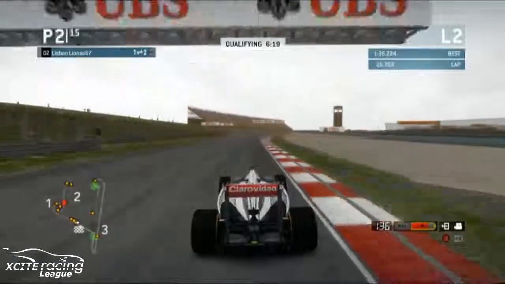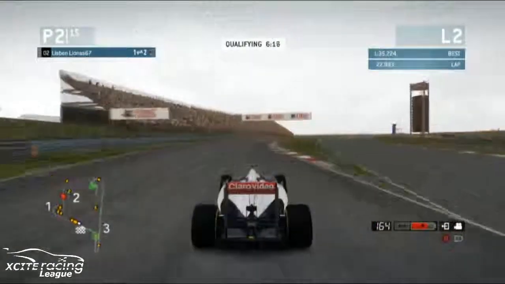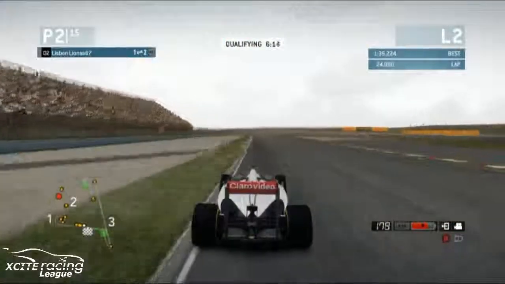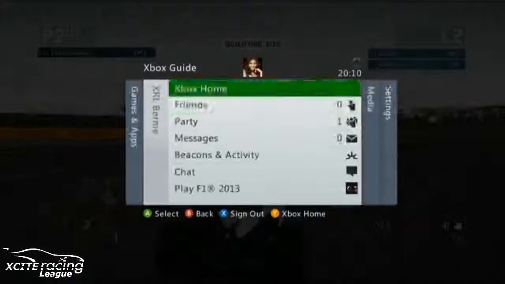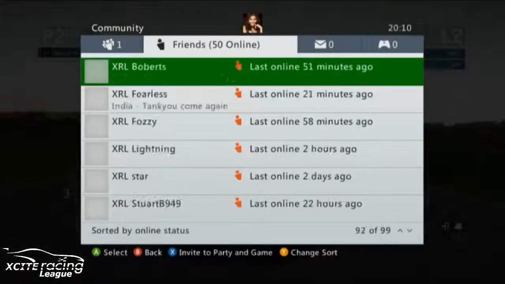Probably about right for the division, and it's good enough for P2 provisionally with 6 minutes left of qualifying. Let's see if we can get our own Fearless back into the game. We'll give him a quick party invite whilst he's going around the lap.